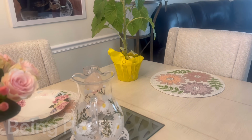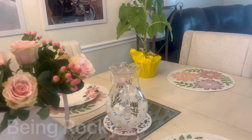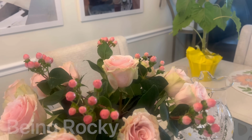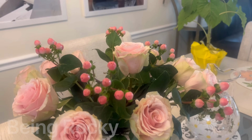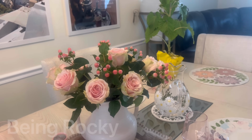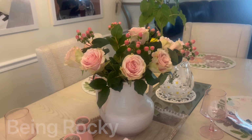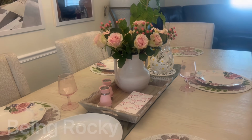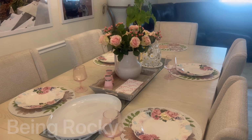The mug for the mango lassi. And Honey got me these beautiful roses. Look how beautiful that is. And of course they're pink, my favorite. And we're ready for dinner.